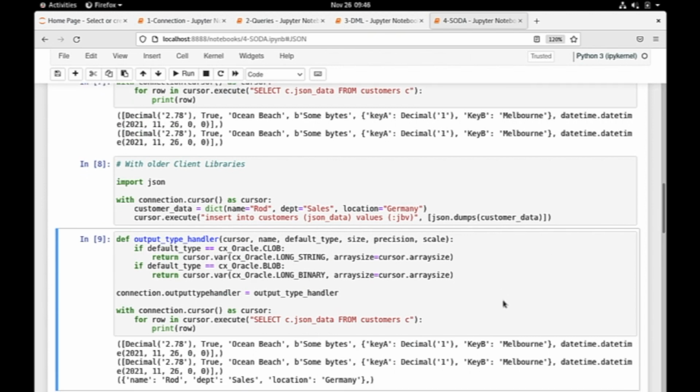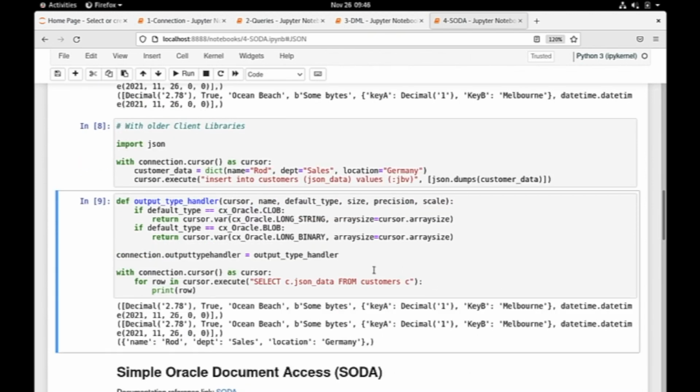Yeah. So if we're using the older clients, which we are not here, but pretending we are, when you get data back, you would be getting things as a CLOB or a BLOB, and so we use the output type handlers for efficiency in that case. Obviously you get things directly as a string, as this long string, instead of having to do the CLOB operations, the call CLOB methods on a locator. But the bottom line is that you get data back here as the object that you would expect.